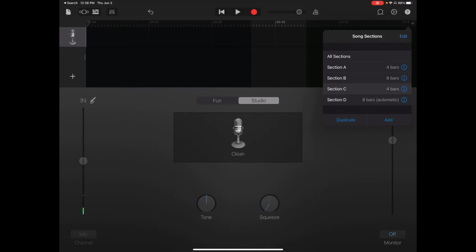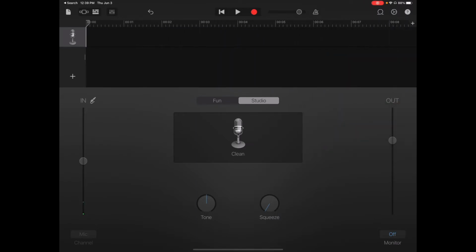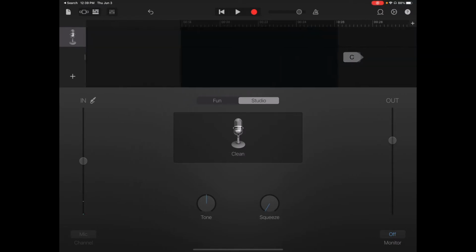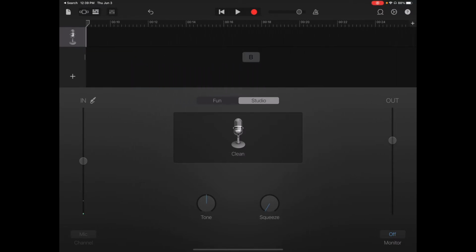I'm going to press section A, and it's going to go back to section A. Press that to open up the screen. Here goes section A. And if you scroll over, you can see it's going to go to section B, section C. It keeps scrolling over, but section A. Okay, so the next thing we have to do is go to our sample library, and we're going to be using Splice.